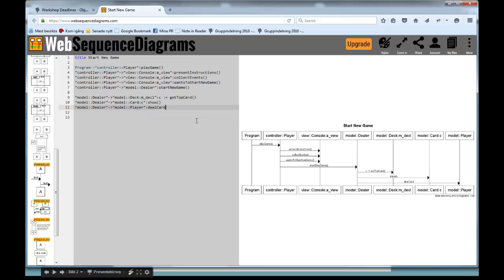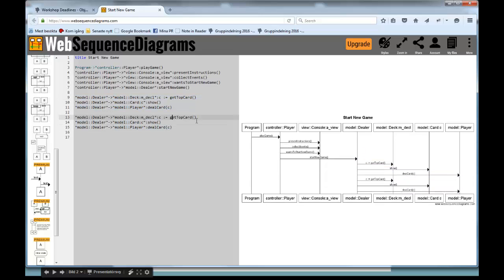Let's call it deal card maybe. So we give it to the player. And this operation, sequence of stuff, is kind of like repeated 4 times. But this time the dealer gives the card to itself.